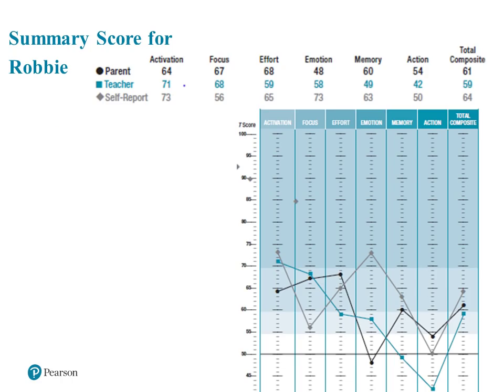And you can see, in this case, as we're looking at his scores for Robbie, the blue is the teacher report, and she's not seeing that much. But the self-report, the gray one, is peaking around the emotional concerns. And he's having significant difficulty with memory, not so much difficulty with action, but you can see how it certainly pulls up into the area where this is certainly worth looking at.